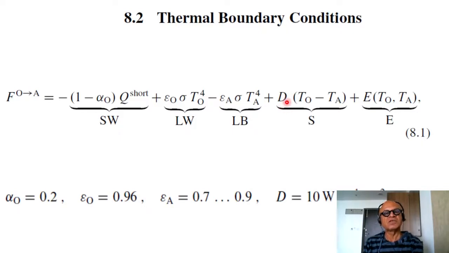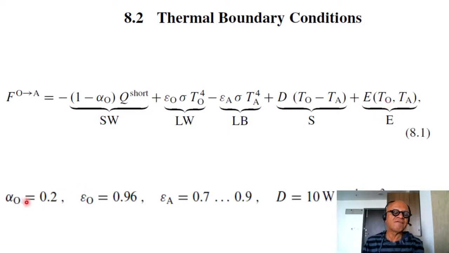Actually, it should also be dependent on wind speed, which is done in some cases, plus the evaporation from the ocean, which is a cooling effect, latent heat loss. Technically, even precipitation should be included, but usually it's just the latent heat loss due to evaporation, which is going to depend on ocean temperature and atmospheric temperature as well.